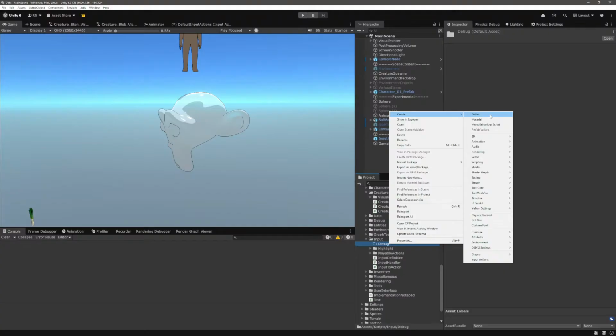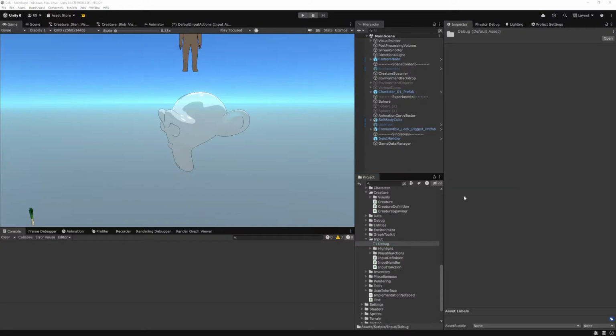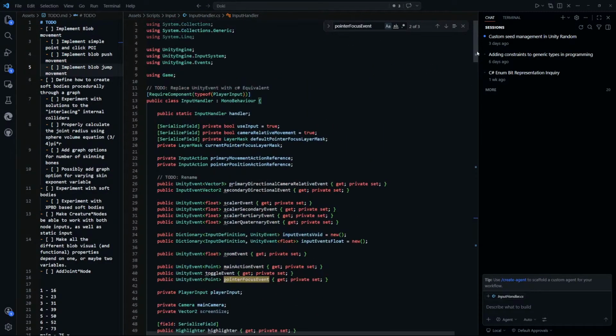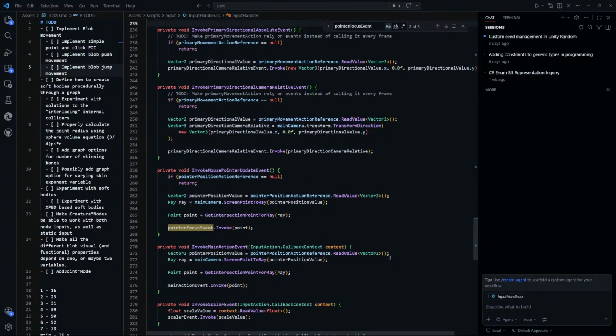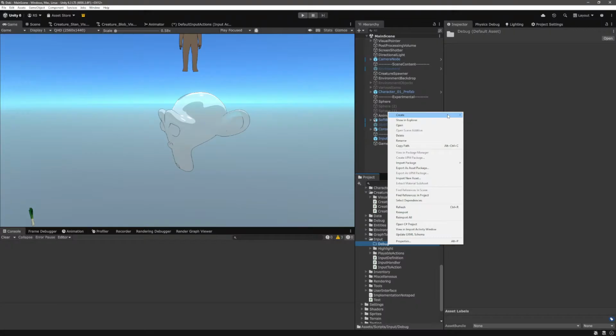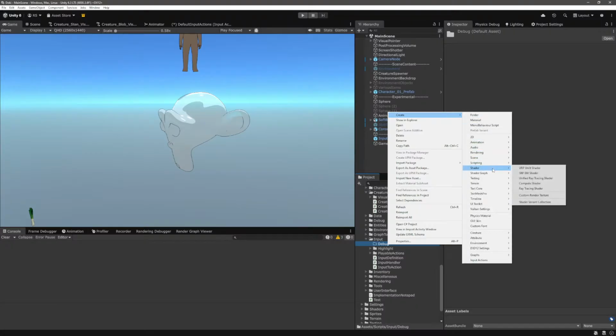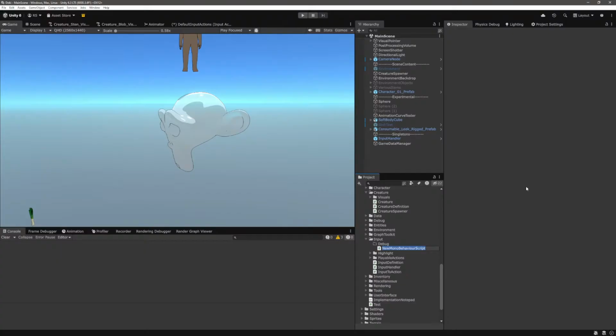And we are gonna call this one... We have namespace here, by the way. Let's create a model behavior script, and we're gonna call it main action debugger.